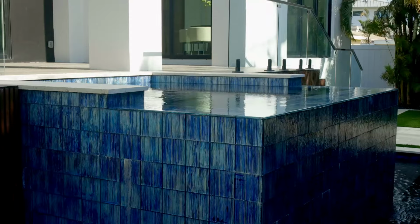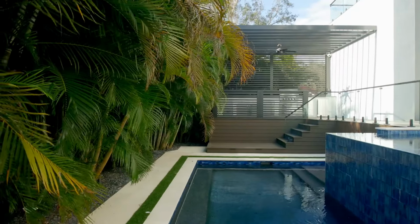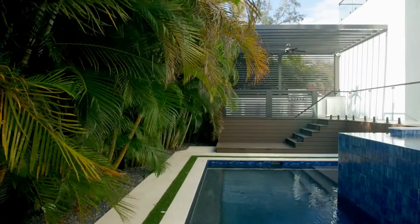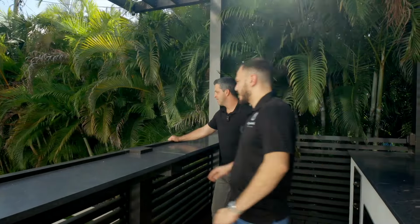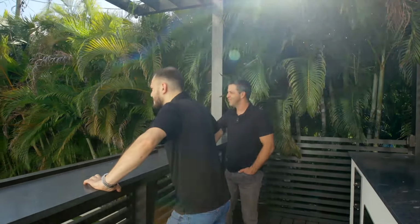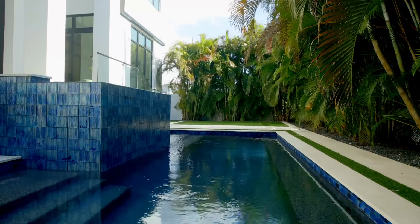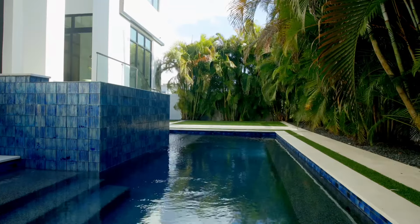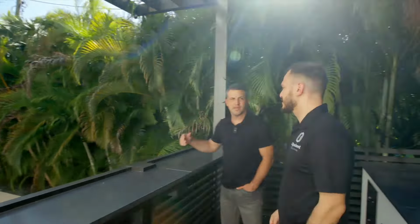How deep is that pool? I believe it totals 5.5 or 6 feet. And what's the length, do you know, roughly? It's about 20 feet. It looks bigger than that. If I walk it off, I bet it's bigger, but we'll do that later. Actually, I think it might be 26 feet. It looks like a good length of pool. I like it. You've done a beautiful job with this house. Thank you very much. Appreciate it, and thank you for giving us that tour. Absolutely. Thank you, Lee. Good to see you. Likewise.